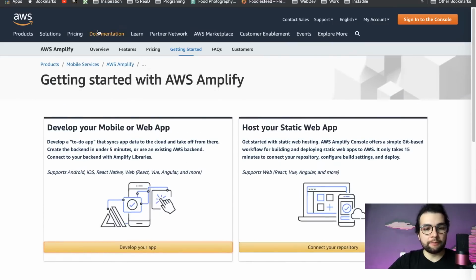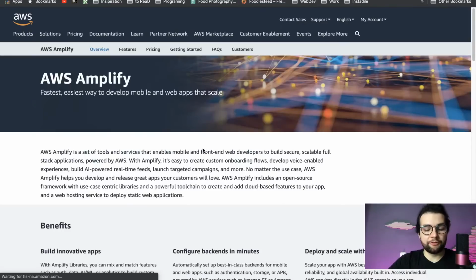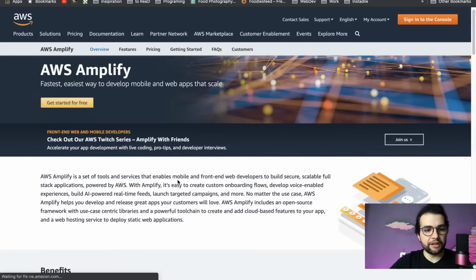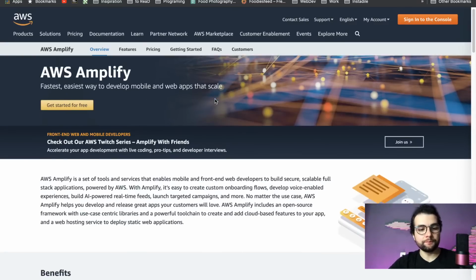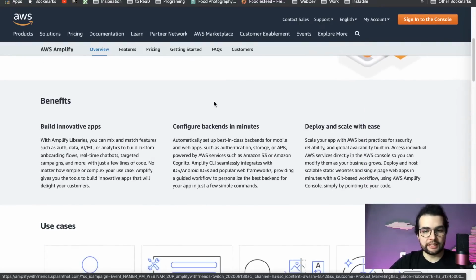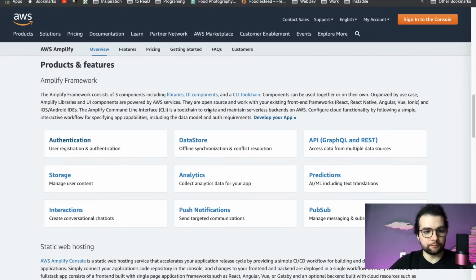So here is the AWS Amplify homepage. It says it's the fastest, easiest way to develop mobile and web apps at scale, and here are products and features. It has authentication, database, APIs, storage, analytics. That's also a good point.